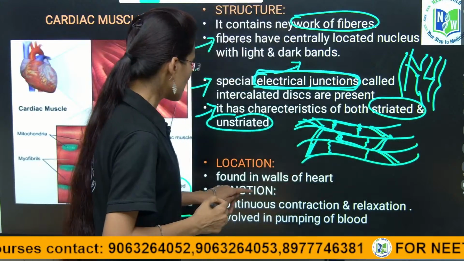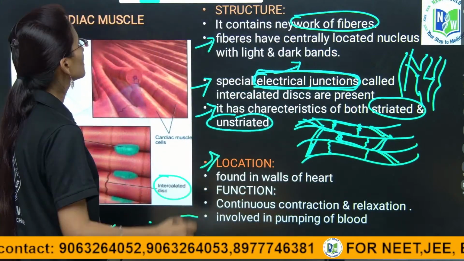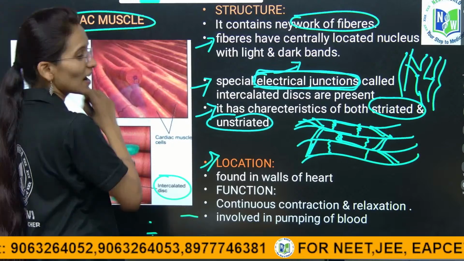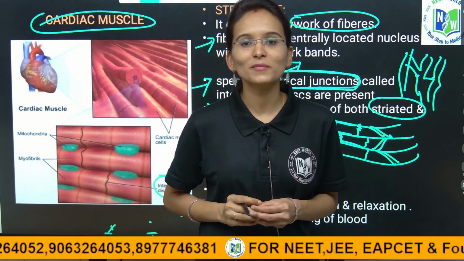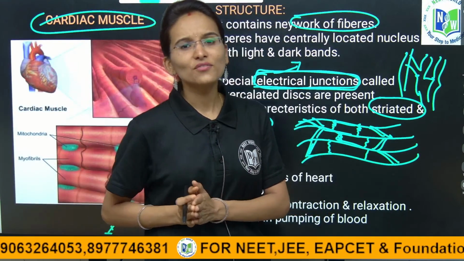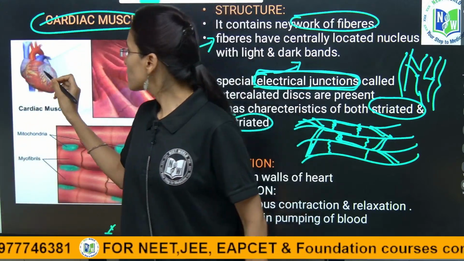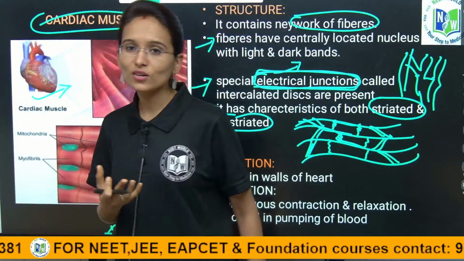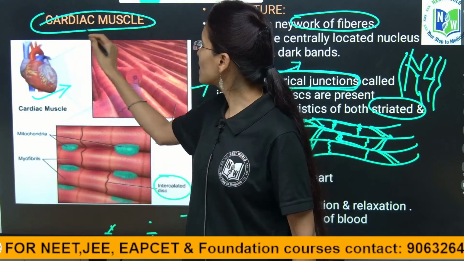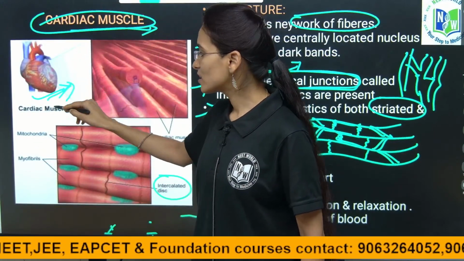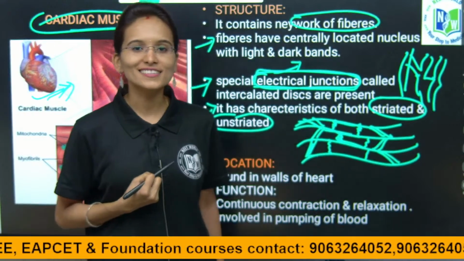Now coming towards the location, as the name itself indicates, cardiac muscle, in the sense we can find them in the heart. So what is the function of the heart? Now we have understood its location. Cardiac muscles are present in the heart. That is the reason we are calling it the cardiac muscle.